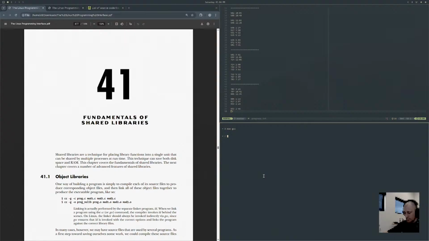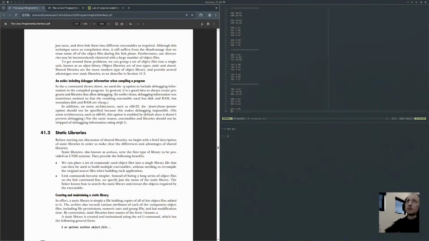In many cases, however, we may have source files that are used by several programs. As a first step towards saving ourselves some work, we could compile these source files just once and then link them into different executables as required.